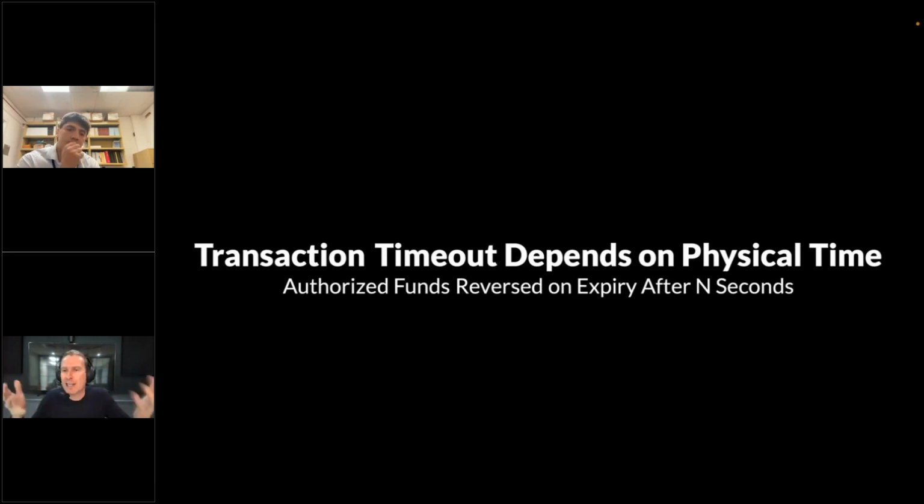If something goes wrong, after 24 hours or after 30 minutes or n seconds, the funds must roll back. Otherwise they get tied up. And here is where timestamps, physical timestamps, become important. And again, not consensus. It's important because if the time is wrong, if you authorize the transaction with a certain timestamp and it times out relative to that in seconds, and then later the clock jumps around into the future, into the past, it could be that now you wait a year and someone's money is locked up. And this happens, and then you need manual intervention to come and release liquidity.